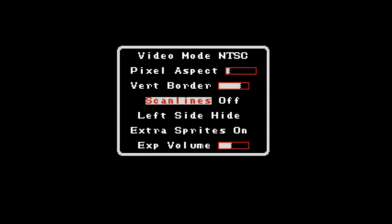I'm going to turn them off for the stream. You can set different thickness and darkness for the scan lines to emulate a CRT television. I find that playing 8-bit NES games on a 40-inch or 48-inch or whatever LCD television looks a lot better if you use scan lines. But that's just because it's such huge blocks. But for the sake of the stream, which doesn't handle tiny details that well, I'm turning the scan lines off.